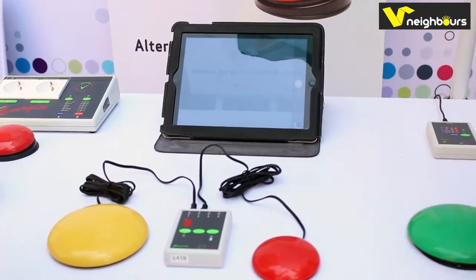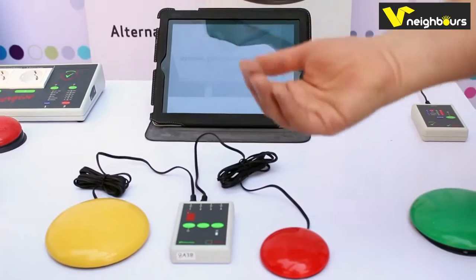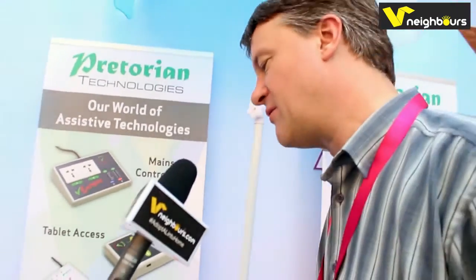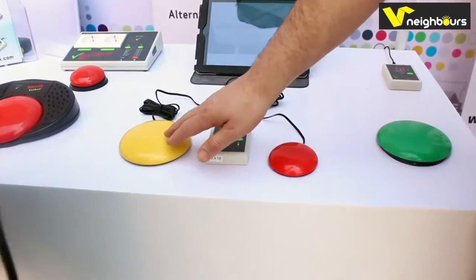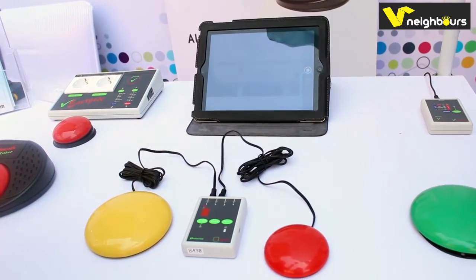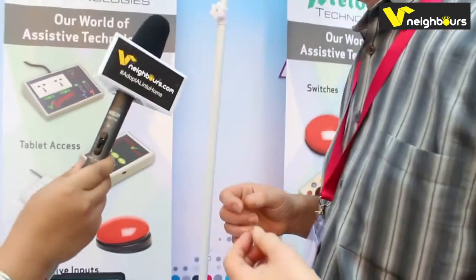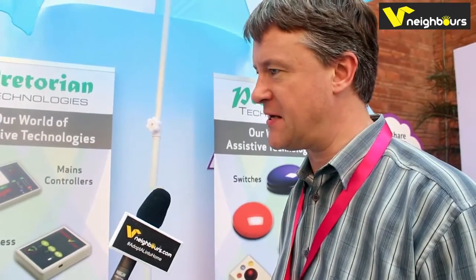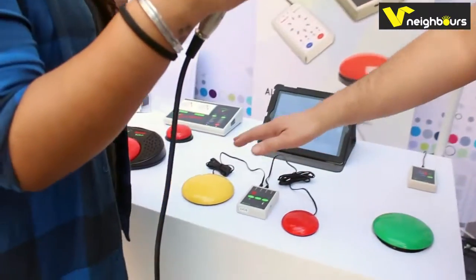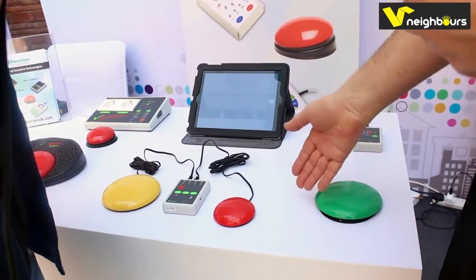I select again and it opens the app — there's the camera. I can also scan within the app, and this is the really important thing: it's not just about navigating to the app and opening it, you can actually use the app as well. If I want to take a picture, I scan to the shutter, press the red switch, and take a picture. You can even type with it — if you open something like Notes, when the keyboard pops up it is also scannable, so I can go from line to line on the keyboard using the yellow switch.